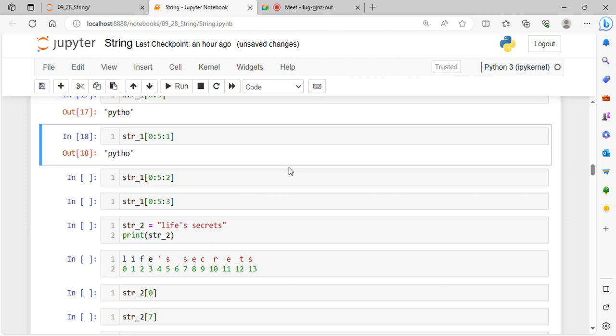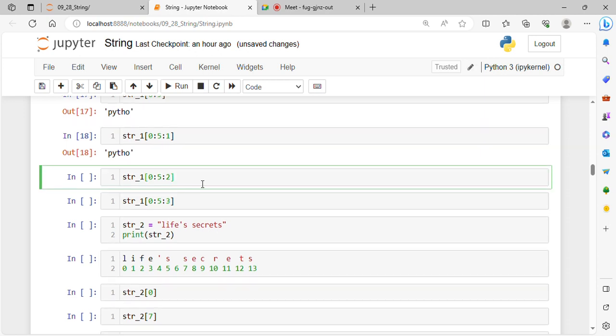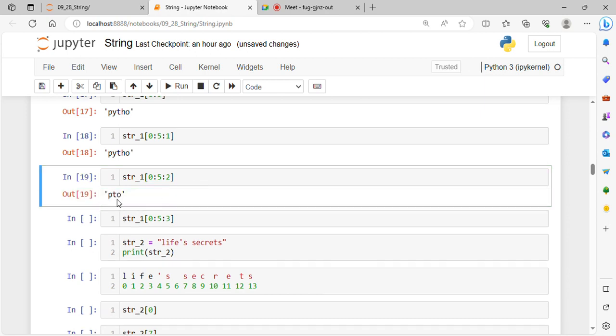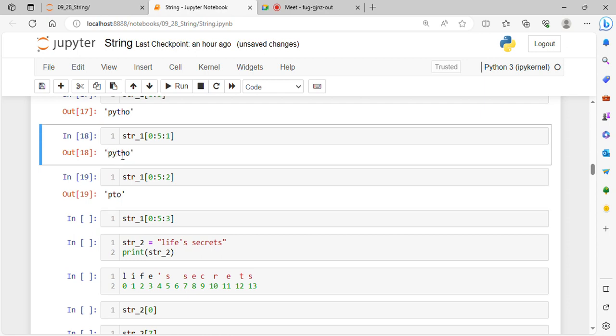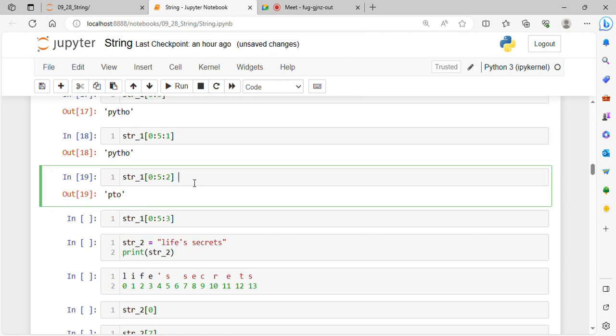For example, if I make it 2, it will exclude alternate characters. Excluding alternate characters means it will print PTO: P, Y is excluded, T, H is excluded, O. Understood? What is the purpose of this? Yes.